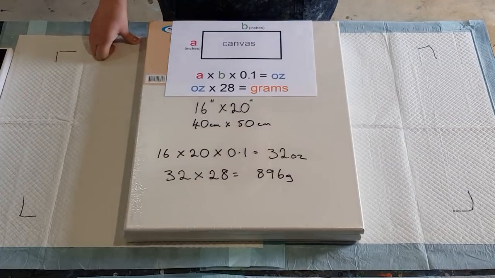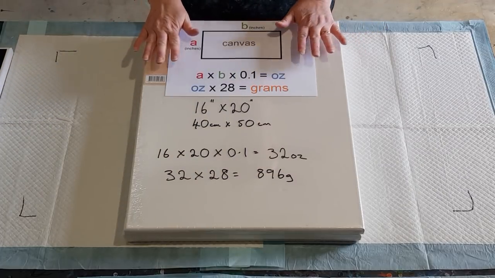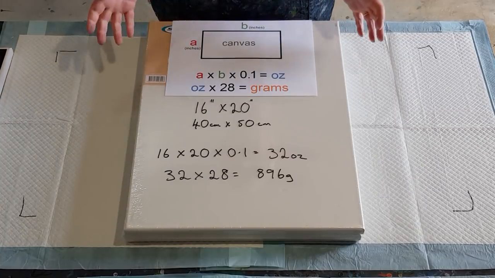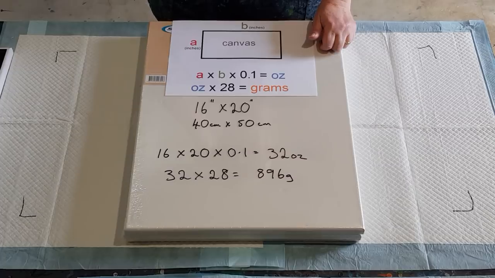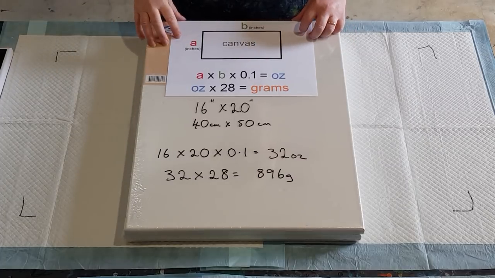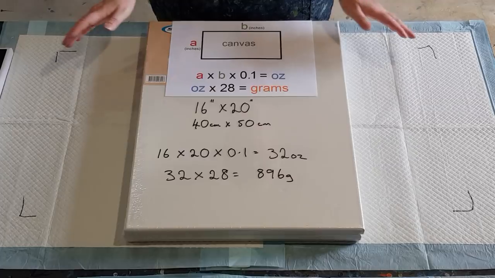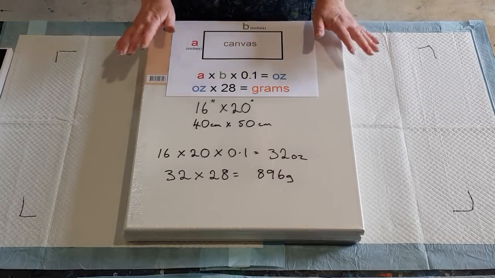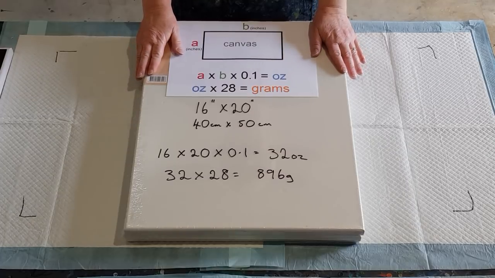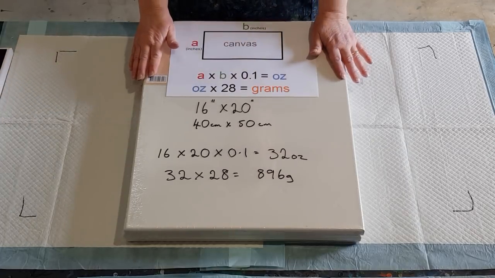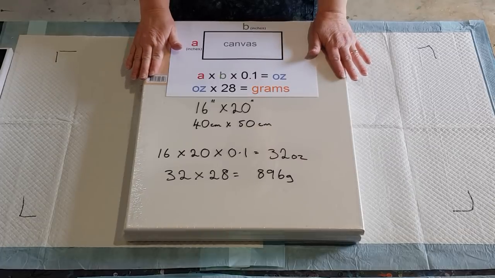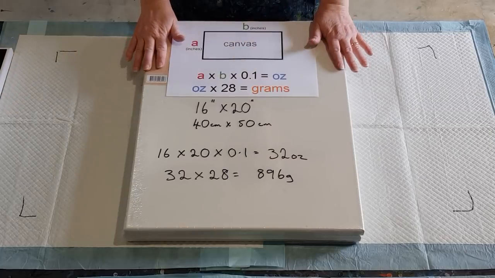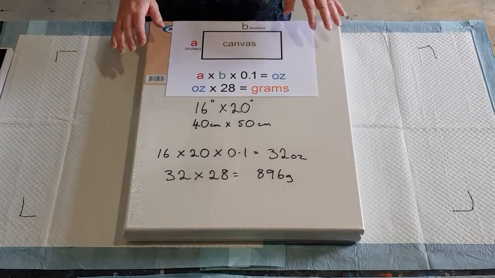So you might just want to round that up to 900 grams of paint. As I said, it's a rough guide, it works for me. You will have to adjust with your consistency, but it's a way to do it. It's not the only way to do it, by all means you're welcome to follow this or not. I get asked so many times, and I know there's so many charts out there. The charts for me, for flip cups, they're not enough paint. They're great if you're doing swiping things like that, but for my flip cups those charts that are floating around don't work for me personally.